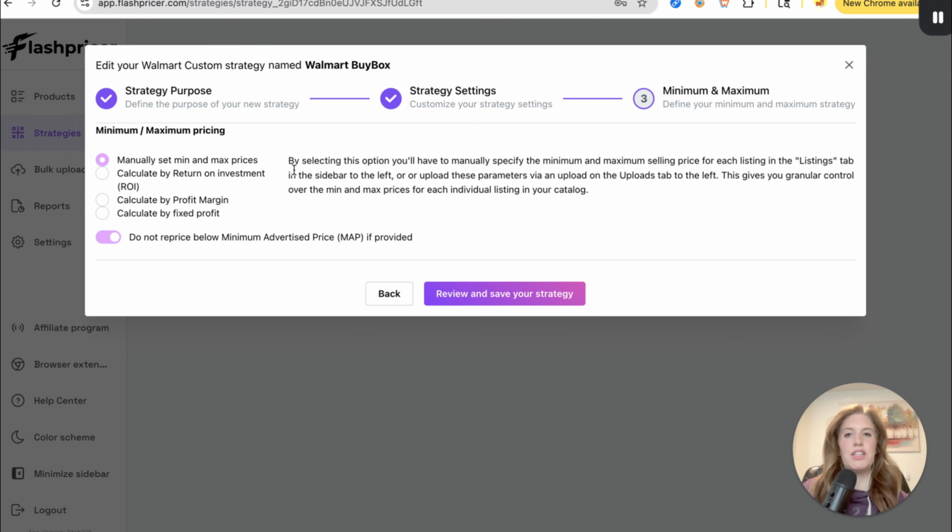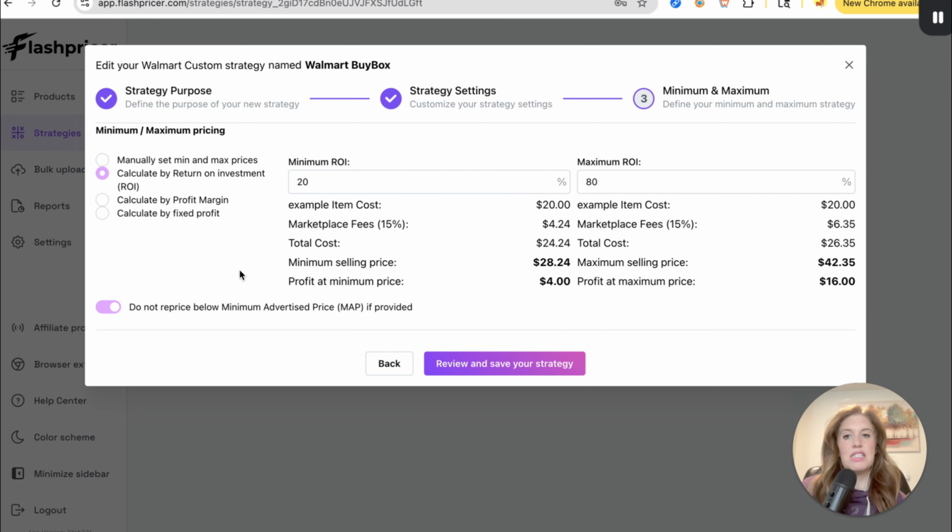All right, there's so many ways that you can set your minimum and maximum. You can do it manually. You can set each one, look into each one, which is typically what I do. I like going in, making sure I know the competition, I know the listing, and I want to set my own strategies. Or you can calculate by return on investment. You can have multiple strategies based off of like minimum 20% ROI, and then have another strategy where it's like at 40% ROI, and it can be based off of inventory age and everything like that. So you can do multiple strategies, which is what I plan on doing for Amazon, but for my Walmart right now, I'm just doing the min and max price sets.